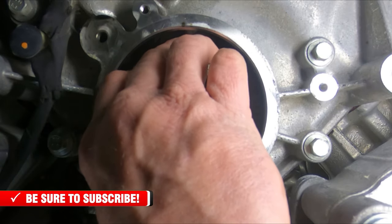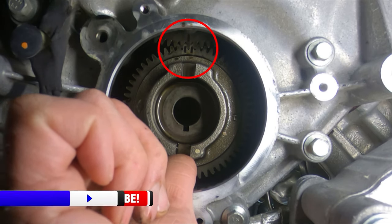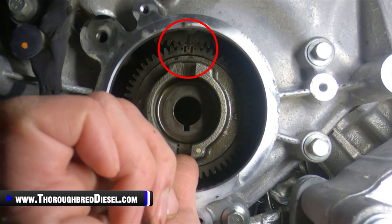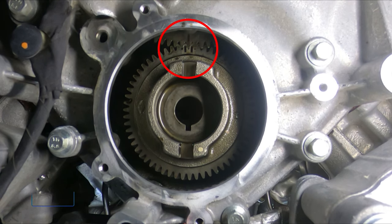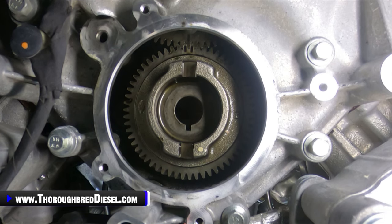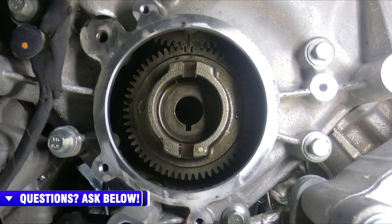So let me pull that up and get that even with the other gear there. You can see our two lines are meshed up with our single line on the cam gear. So that is correct engagement of the timing marks right there. See, our two are on the single line of the gear. I will check that with an inspection mirror just to make sure. But that's got us good there. So we've got our pump gear in now. We'll take you back up top.